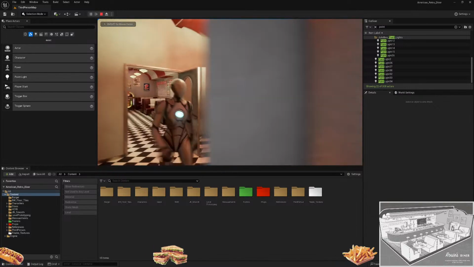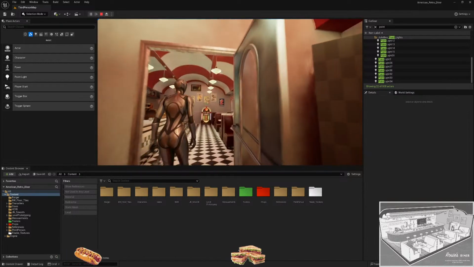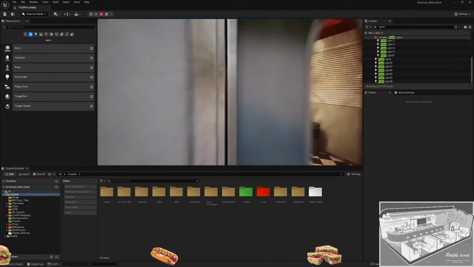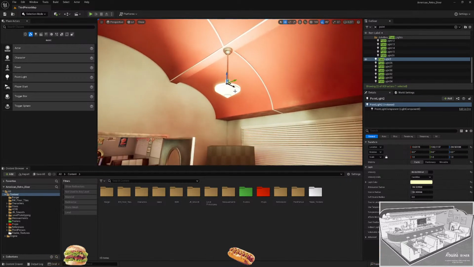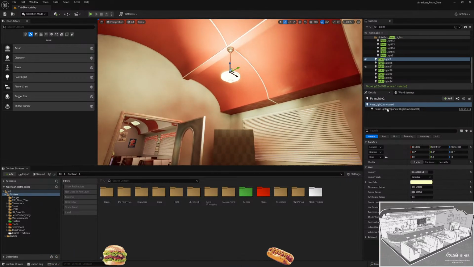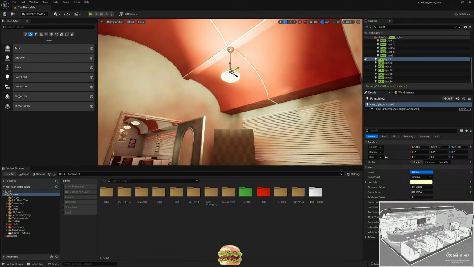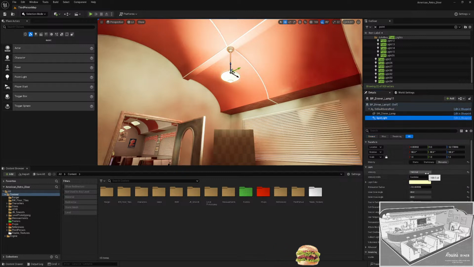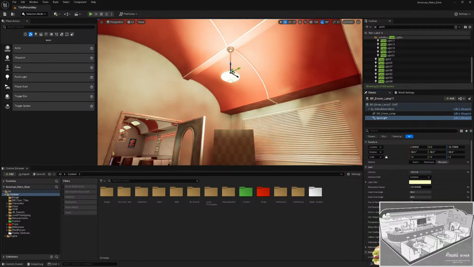A little too bright and a little bit boggy, but better. Definitely better. I'm not getting the actual nice lamp look that I was going for, but it really doesn't matter because I want to just make this look acceptable. It's kind of cool.